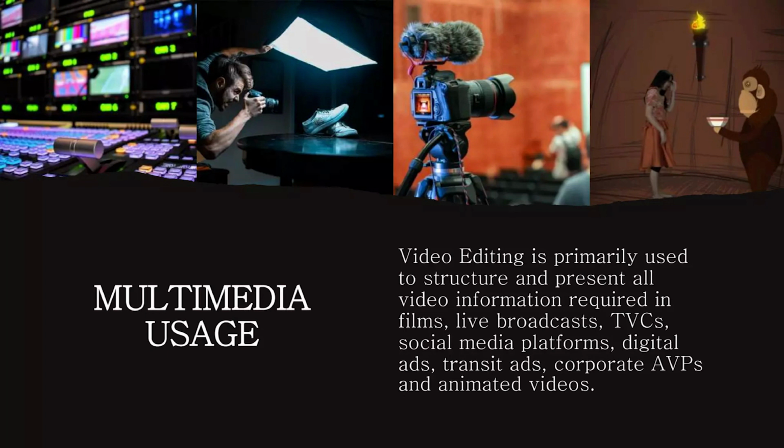Video editing is primarily used to structure and present all the video information required in films, live broadcasts, TV, social media platforms, digital ads, transit ads, corporate AVPs, and animated videos. Especially, multimedia tools like Photoshop are mainly used in video editing to create graphics, images, and text that are imported into the video software.